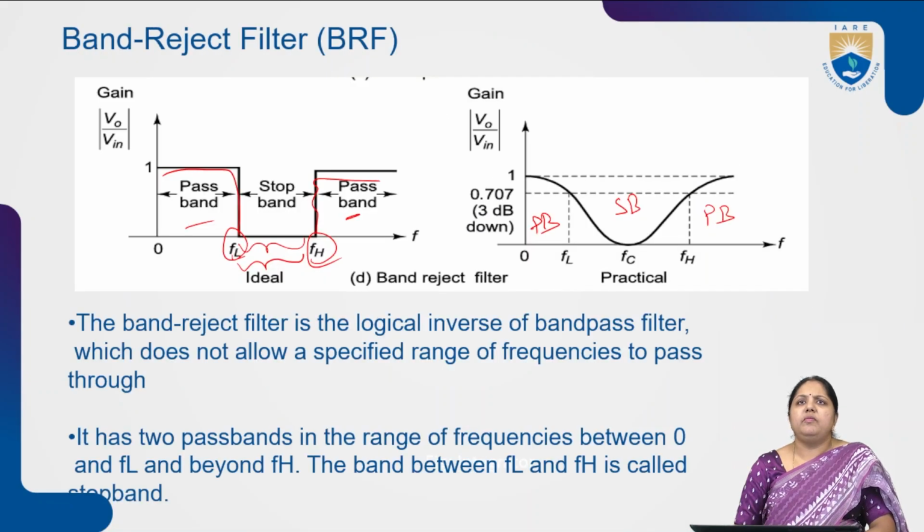And coming to the summary, with respect to the low pass filter, high pass filter, band pass filter and band reject filter, we have seen the various responses of the corresponding filters. Now the next thing is, let us go for the first order low pass filter. First order low pass filter.